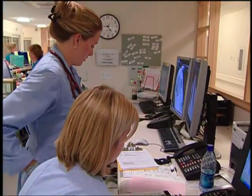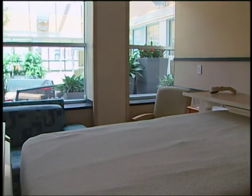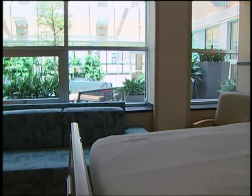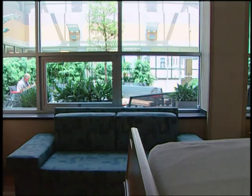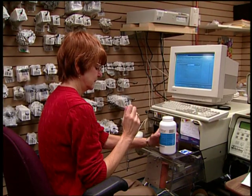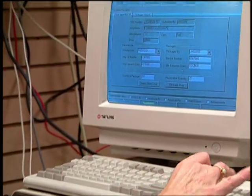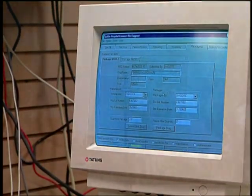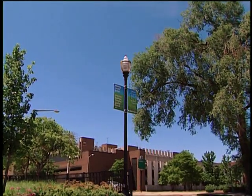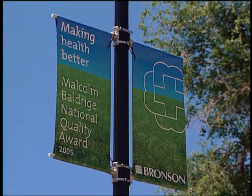Again and again, we will see the power of evidence-based design to make hospitals — new and old — more efficient and financially sound. However, its effect on these institutions has been both broad and deep. Evidence-based design is more than environmental psychology; it extends into literally everything the organization does. The return on investment has been impressive. The outcomes have improved not only the health of patients, but the financial health of the hospitals themselves.